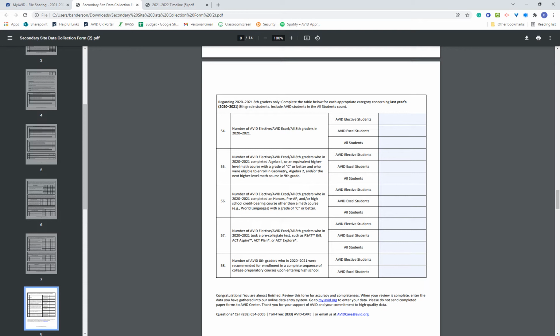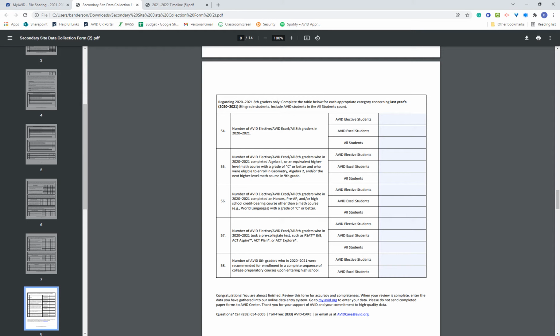information. Again, as we mentioned at the outset, utilize a U for that information. If you can't access it or do not know it, that would be okay for that as well. But if you have that information, this is really good information to see about our last year's 8th grade students. And again, if any of the sections of this do not apply to your school, that's okay too.